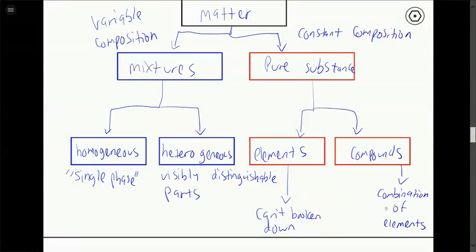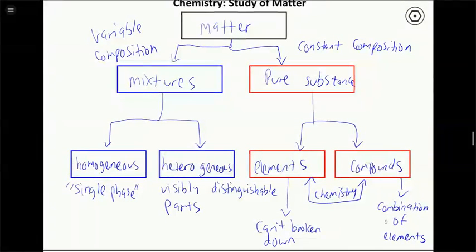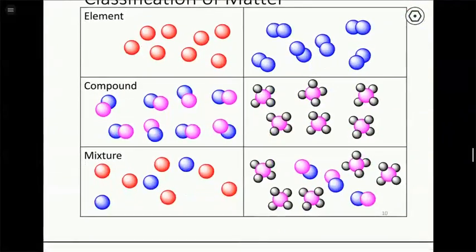And then really the whole study of chemistry is studying how elements and compounds convert between each other. So how do we convert mixtures of elements into compounds? What are the forces that hold the elements together in compounds, and so on. So that's really what chemistry is all about, this idea of interconverting elements and compounds. So those are the basic classifications of matter, and we're going to talk about all of these in this course at some level. Now, the other way to classify matter is to look at it at a microscopic level.